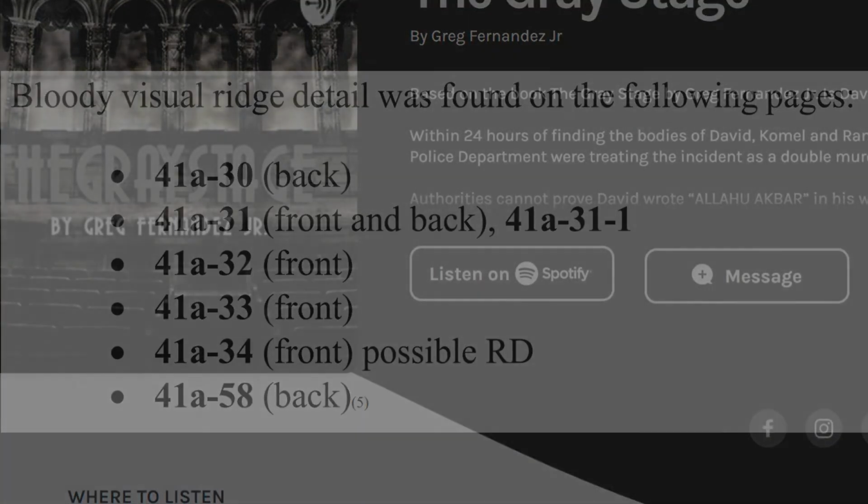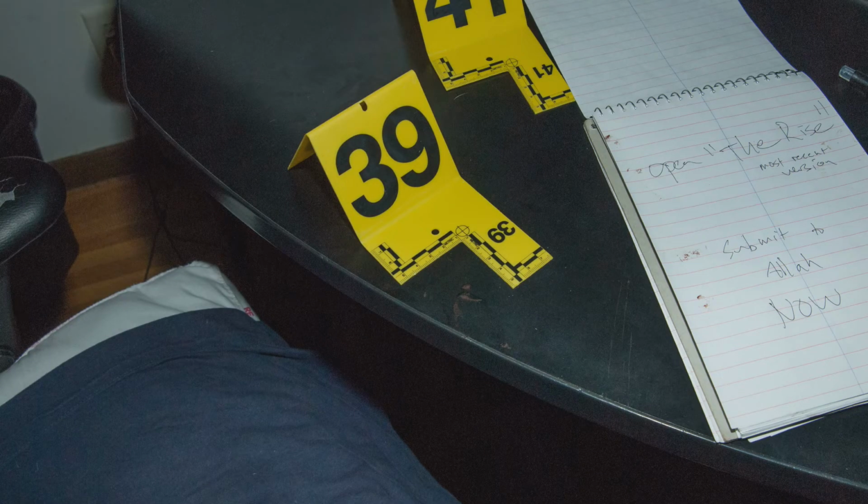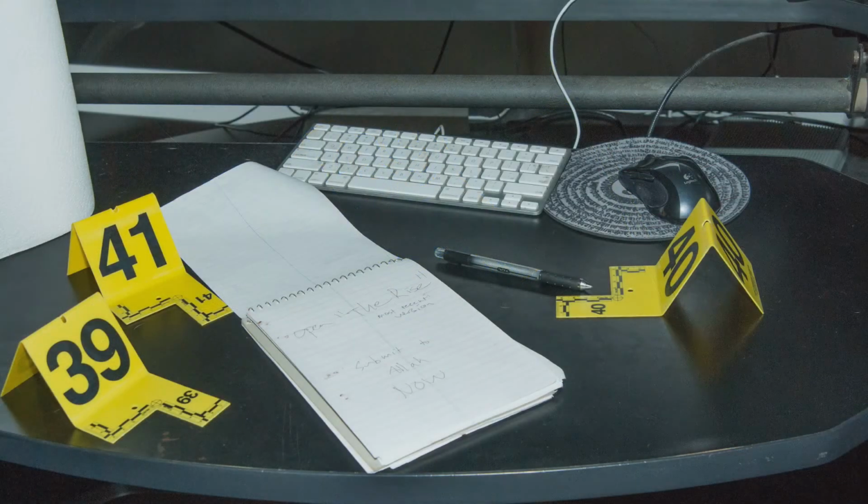It's multiple pages. And throughout this case, especially recently in the last couple months, what I've been looking for, if there was a hostage situation in this house, what type of clues would David leave? What type of clues would he know to leave? So that's speculation, 100%. I'm totally speculating on that. But the fact that there isn't just one, like he's gone crazy, he's in this mode, and he picks up the pen and he writes this. That's not what's happening here. He's flipping through pages. Someone is flipping through multiple pages to get to a certain page.